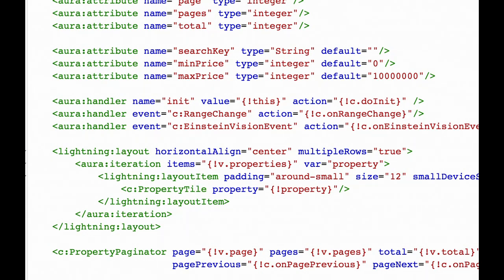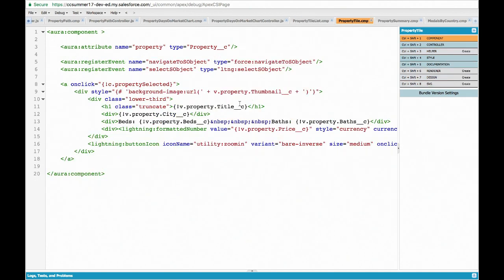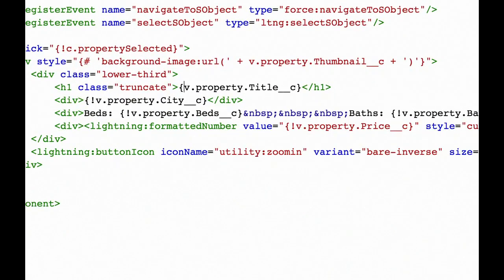And right now, I'm using that expensive stuff, right? So I'm going to do that and save. Okay, I'm going to make it unbound. But look, for each property, I'm creating a tile. So let's look at tile now. So this is tile. And again, it's full of bound expressions that I will quickly replace by unbound expressions, at least a few of them in the interest of time here.